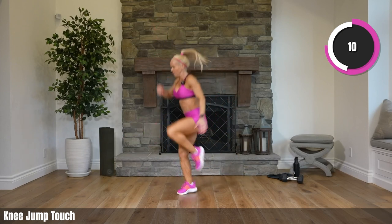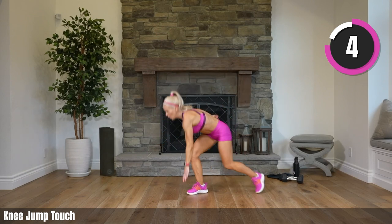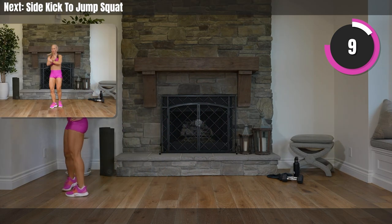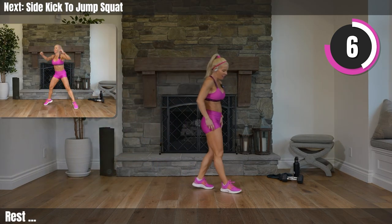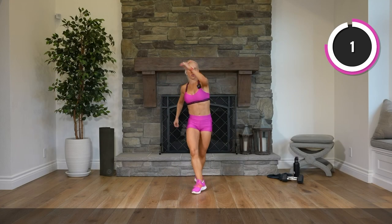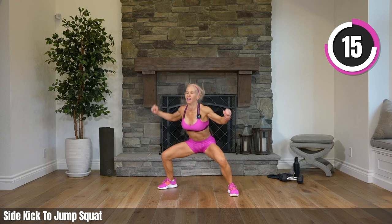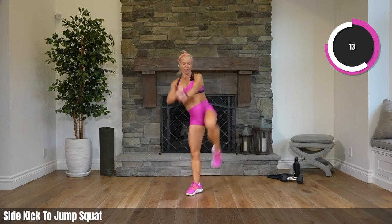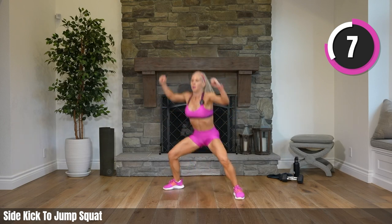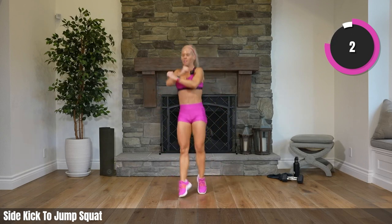10, you got it, Nina. 5, 3, rest. Oh. Whew. Kick to squat. 2, 1. Let's go. Go for it. You are so close. Absolutely destroying this workout. 10, 5, 3, 2, 1, rest.